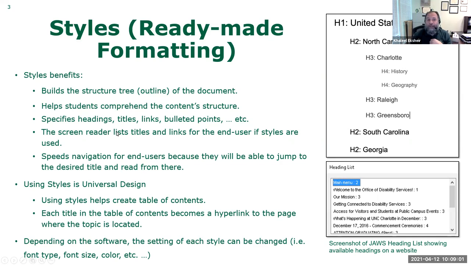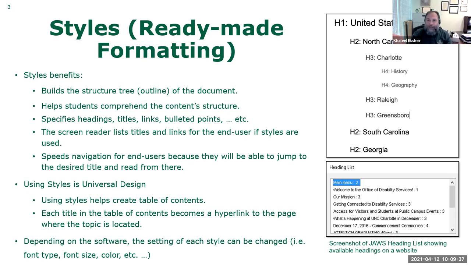Using the styles, you'll be able to specify headings, titles, links, bullet points, and so forth. And as I told you, the screen reader understands these styles and will convey the information to the end user. Now, what is a screen reader? A screen reader is software used mostly by blind people to access and maneuver the computer. It accesses the menus and provides shortcuts to speed up their navigation.